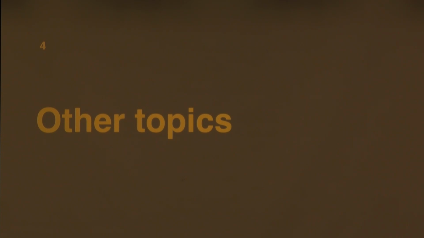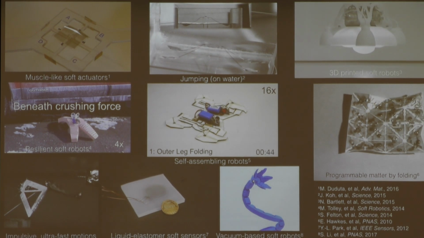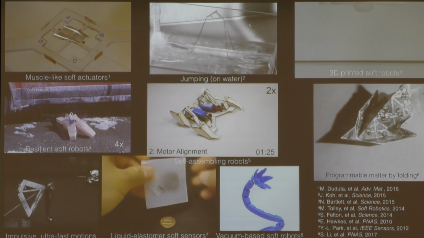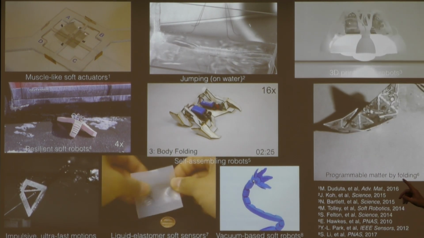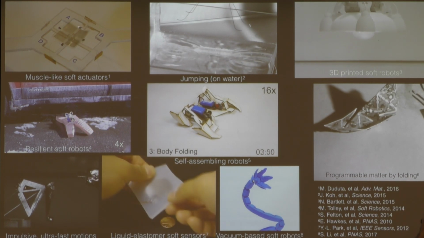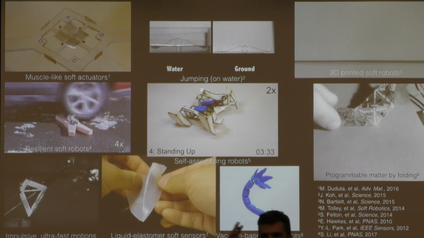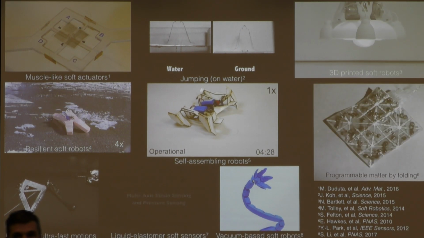I'm going to stop there because I think we're out of time, but I do want to give a couple of plugs to some other work that we have in related areas. This is just a sampling, and I apologize to my students, it is not a complete sampling. We do a lot with soft actuators, as I was describing, but I feel like the holy grail with soft robotics, and perhaps in my view all of robotics, is to come up with muscle-like actuation that's electrically activated.